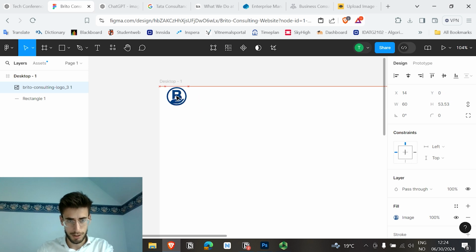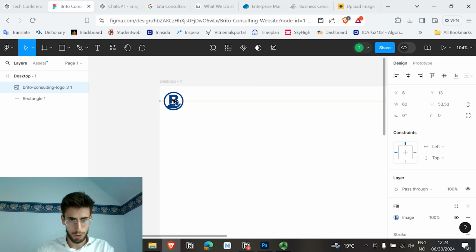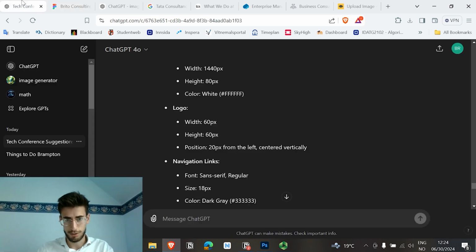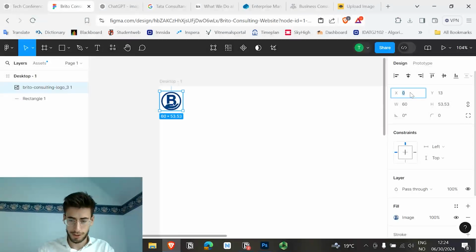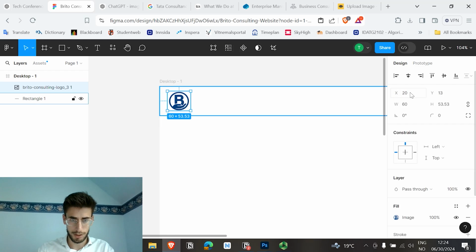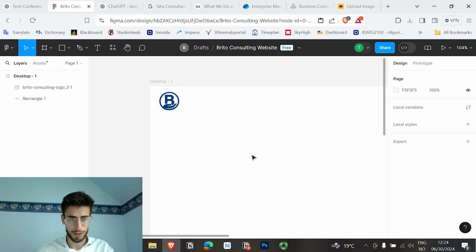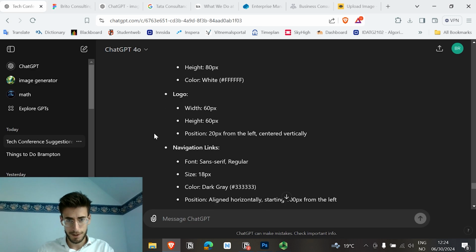If you get this, then it's centered vertically. And then you can just drag it all the way here. And then you see that it wants it to be 20 pixels from the left. So after this, you just click on the X, just take plus 20, and you'll see it moves it 20 pixels to the left.